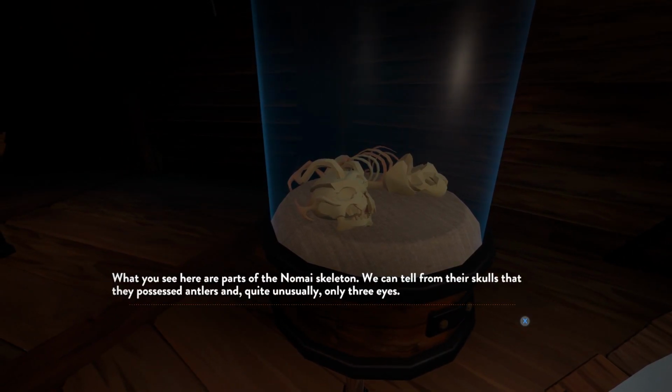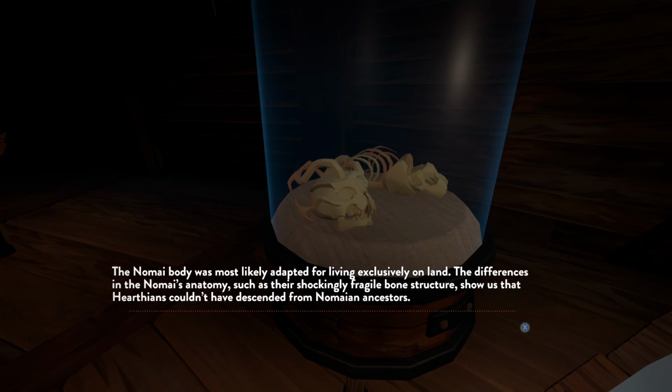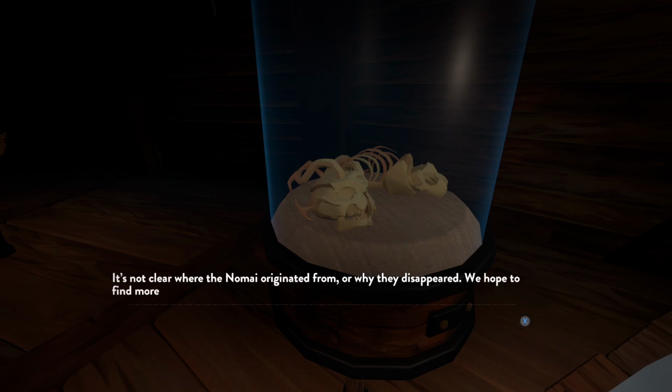What you see here are parts of the Nomai skeleton. We can tell from their skulls that they possessed antlers and, quite unusually, only 3 eyes. The Nomai body was most likely adapted for living exclusively on land. The differences in the Nomai's anatomy, such as their shockingly fragile bone structure, show us that Harthians could not have descended from Nomaian ancestors. It's not clear where the Nomai originated from or why they disappeared. We hope to find more clues to this puzzle as we explore our solar system.